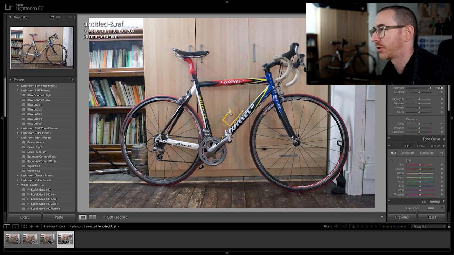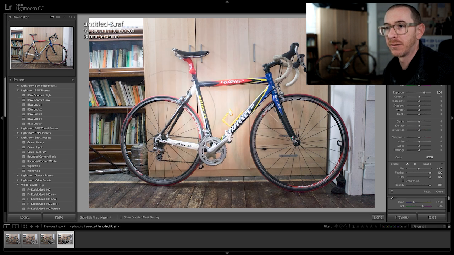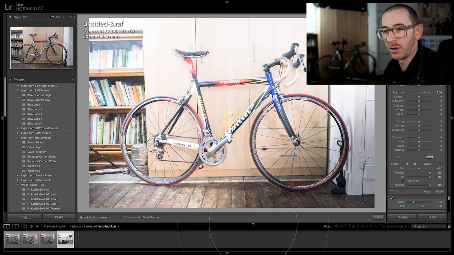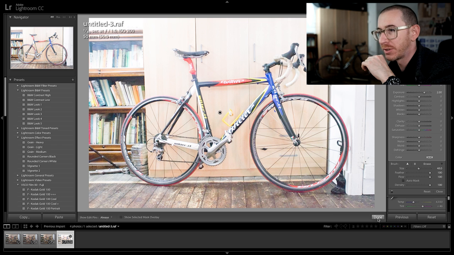And in fact, let's get a brush on there. Let's get a brush, and let's go up another two stops. Right, so if we get the brush, make it really big, and we'll just paint two stops of extra exposure into this whole image, just for the fun of it. There we go. So we're now two stops over. So we've gone up seven stops overall now from where we started.